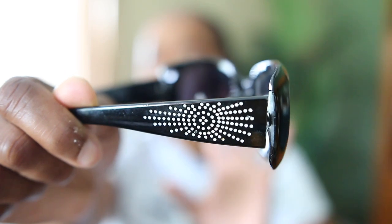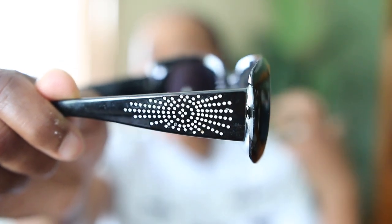The next pair is a much older pair that I've had. I really don't do the very, very black, but I will wear them sometimes. I just love the little detailing on the side. This is what the detailing looks like on the handle. Kind of like if you're riding a motorcycle — this is what they look like to me.